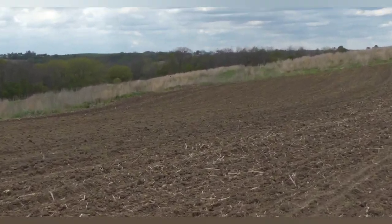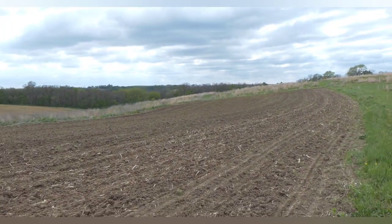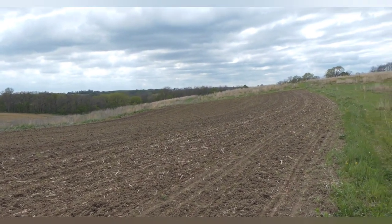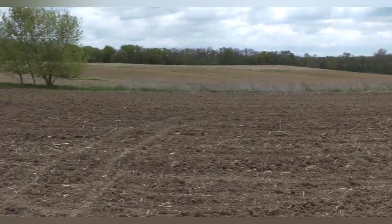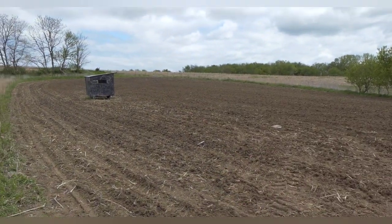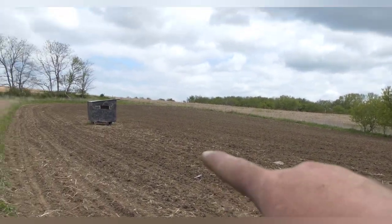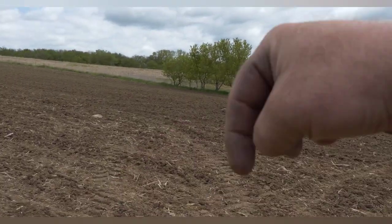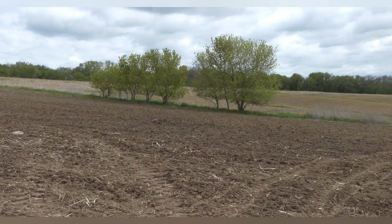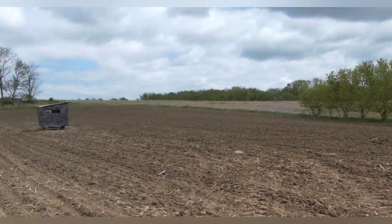Right there you can see a stick — let me zoom in on it. That stick right there sticking up — everything past that stick is all corn. There's a good bit there, probably three quarters of an acre, maybe an acre. The rest I'm going to put in all beans in the middle, and I'm going to do a little spot with turnips as well. Make a strip all the way down connecting in the middle, and a strip going from here down to there, probably 4 feet wide, and just put turnips right in that and see how it goes.